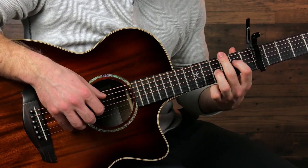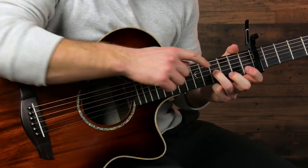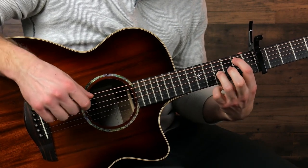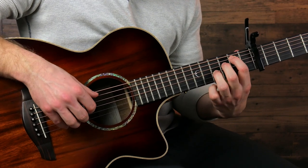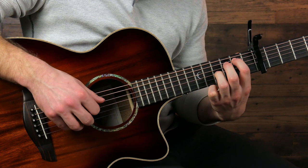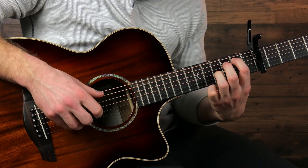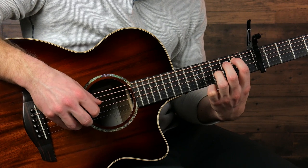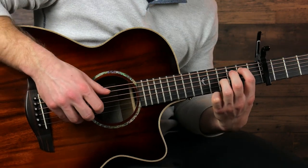Then to finish off the chorus, we're going to grab a different chord shape, keep this third finger in its place, and move your first finger down to the fifth string. And you're going to do this rhythm. So 5-3-2, 5-3-2, repeat that four times.